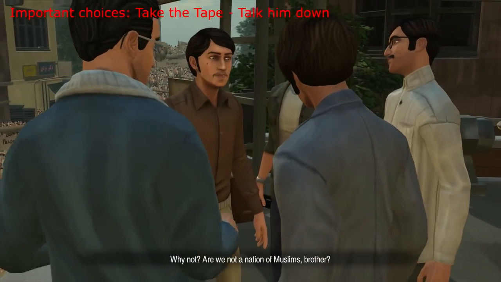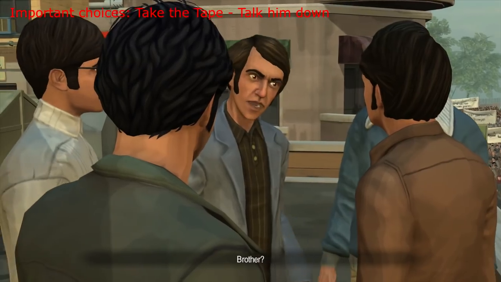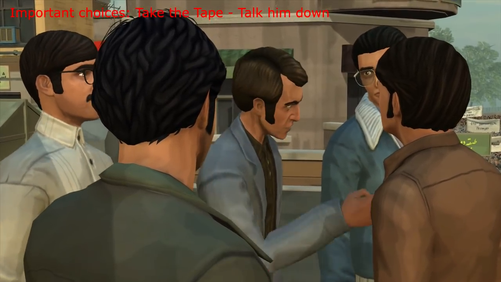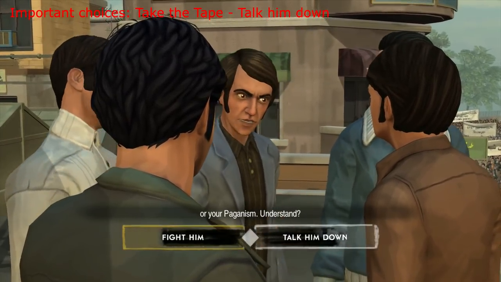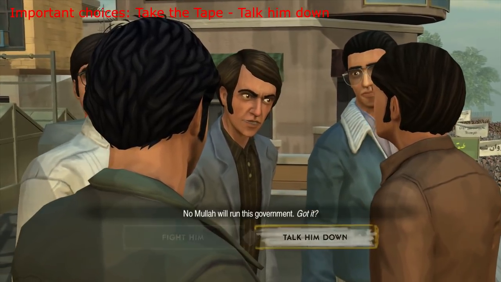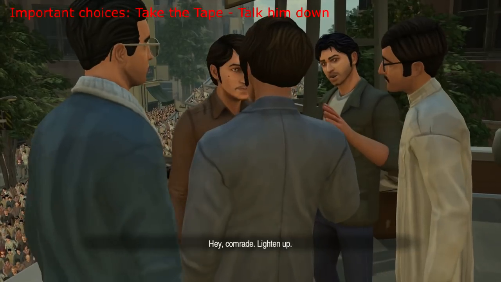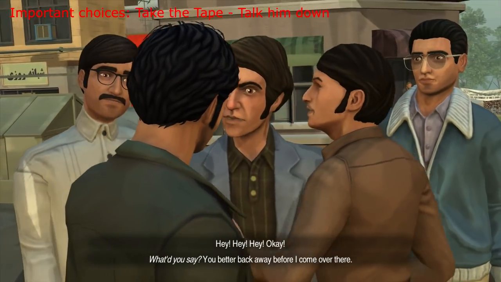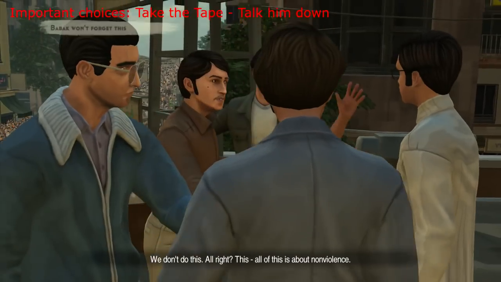Are we not a nation of Muslims, brother? We are a nation of equality, greater than Western capitalism or your paganism. Understand? No mullah will run this government. Follow me? Hey, comrade. Lighten up. You better back away before I come over. Okay? We don't do this, all right?